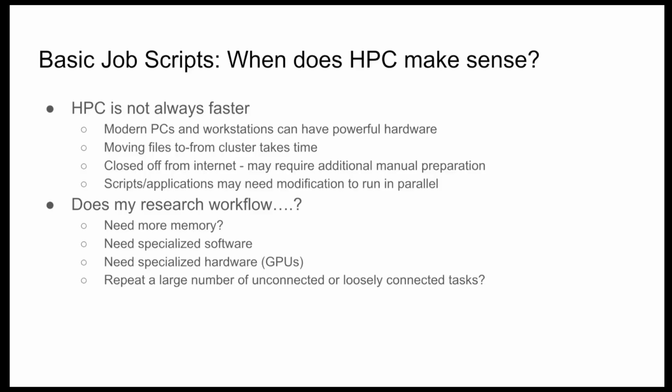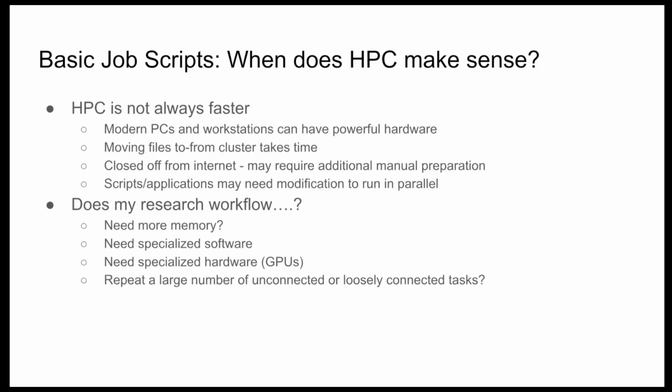Second, even if your research workflow could theoretically run on your machine, it's possible that it requires software that you either can't install or that's very complex to install on the personal machine or workstation that you're running. In that case, if that software is already installed on the HPC cluster, either by HPC support or by other people in your lab or other collaborators, HPC might make sense.